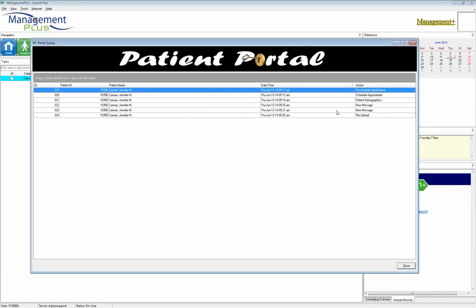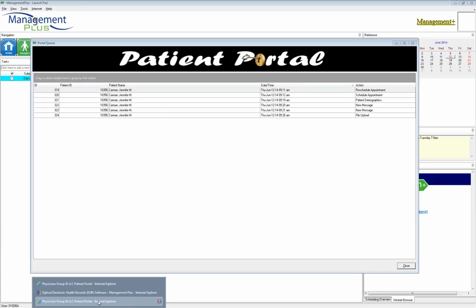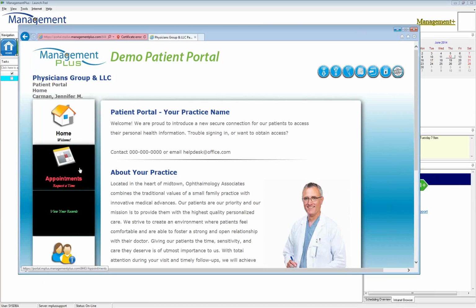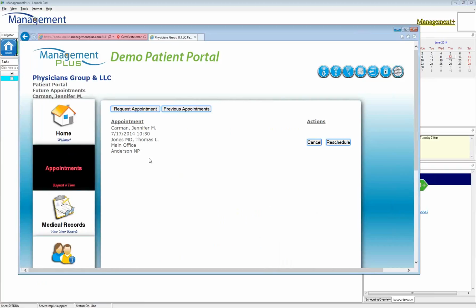Once we click OK, it is going to remove that request because that request has now been satisfied. It's no longer in our work list. We don't need to do anything or worry about it. It's done. Okay? If we were to go pull up that patient's account, that appointment is canceled. And from the portal side, if the patient goes in, looks at their appointment, that appointment has been canceled. It's gone. Okay?